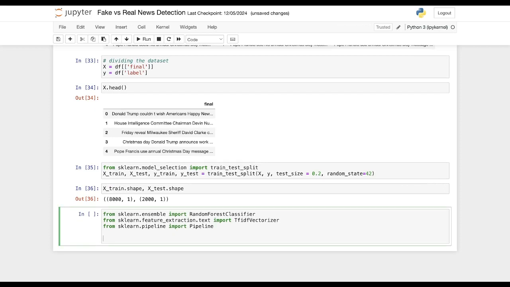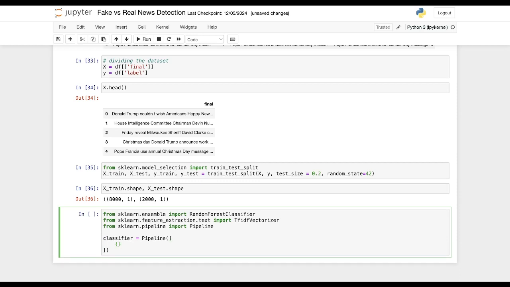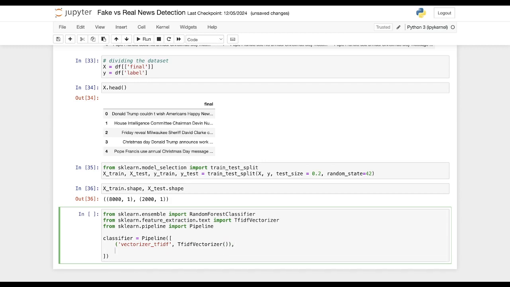So here now we will build our classifier. We will say a classifier is equal to, we will create a pipeline here, into which we are going to pass first our TF-IDF vectorizer here. So we'll write a name here, which is vectorizer_tfidf. You can give any name here. And here I will pass TF-IDF with parenthesis. And the next thing that we want to pass here is our algorithm, which is random forest classifier.